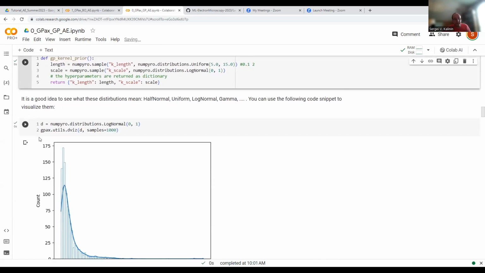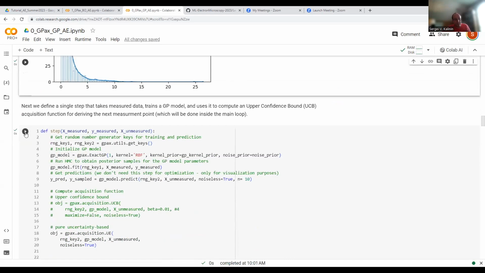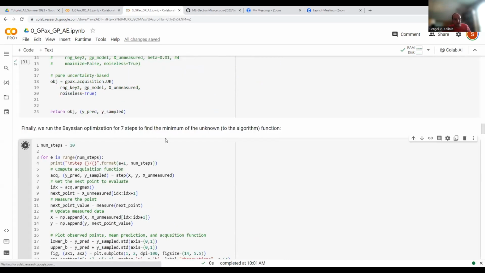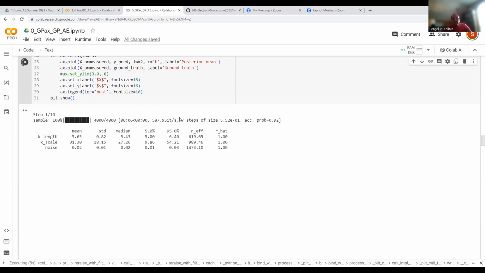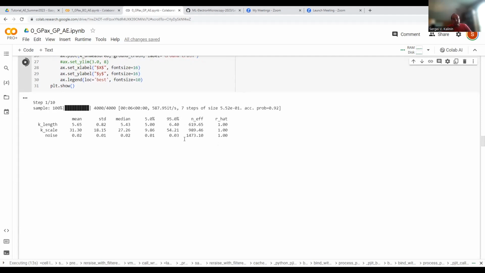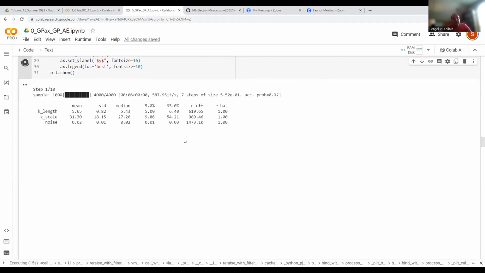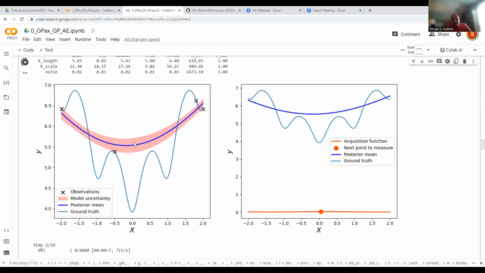So I initiate my kernel values. I will run my Gaussian process experiment, and let's see what happens in this case. And if you think about it, you probably already would be able to predict what is going to happen. If I said that the correlations are very long range, I don't expect to be able to find the final details, the finer details on this ground truth curve. In fact, that's exactly what is going to happen.